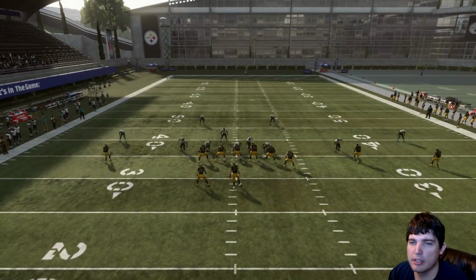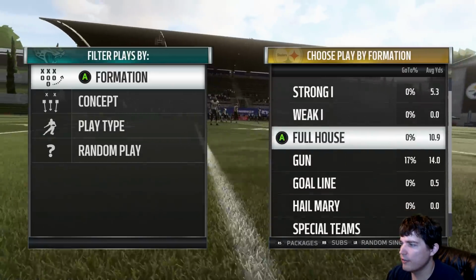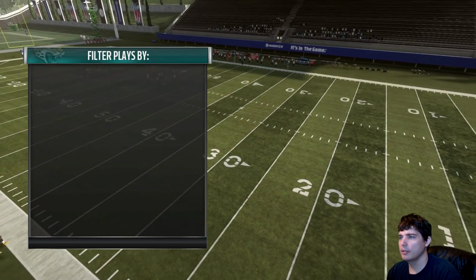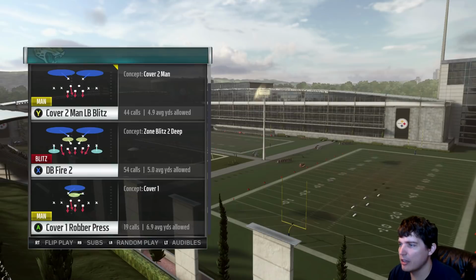So contain blitzes. Contain blitzes got fixed, which kind of sucks. I stayed up late last night finishing off the Lions DE book. Now I got to retest all my blitzes. All right, so contain blitzes. We're at like 3-3-5 DB tier 2.